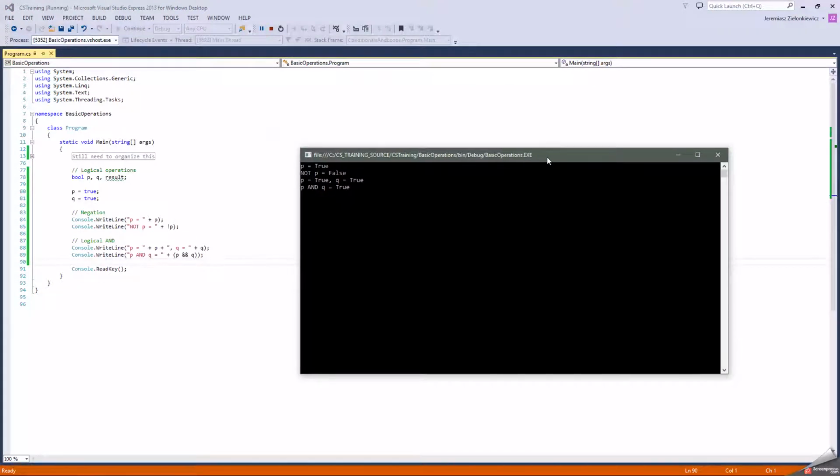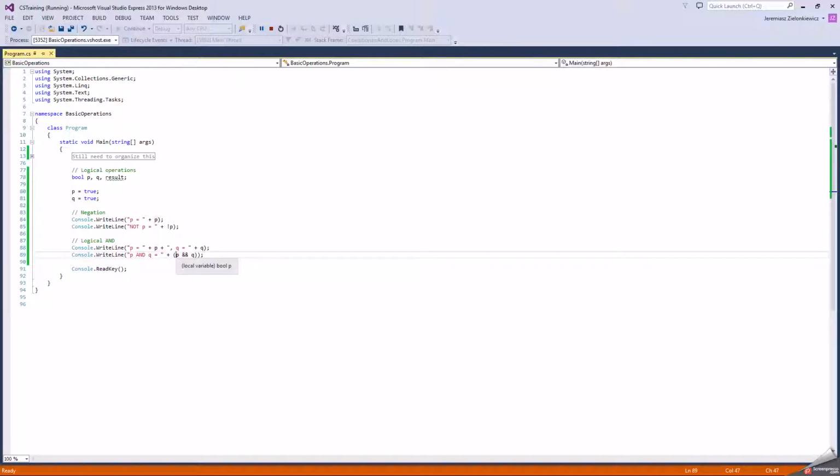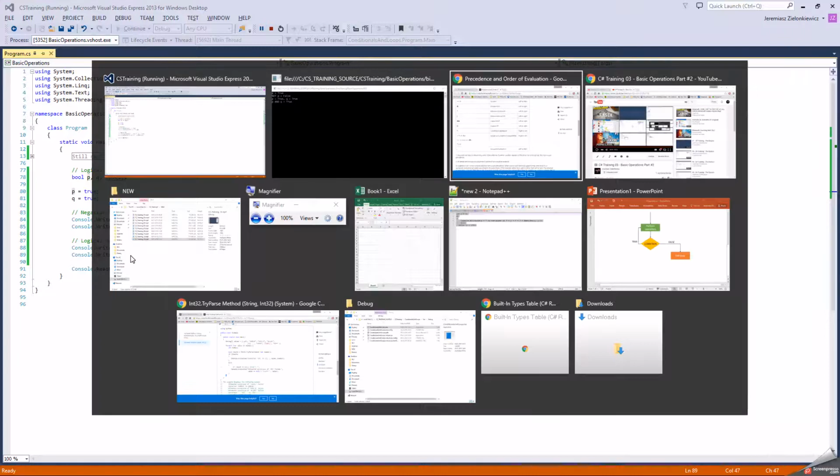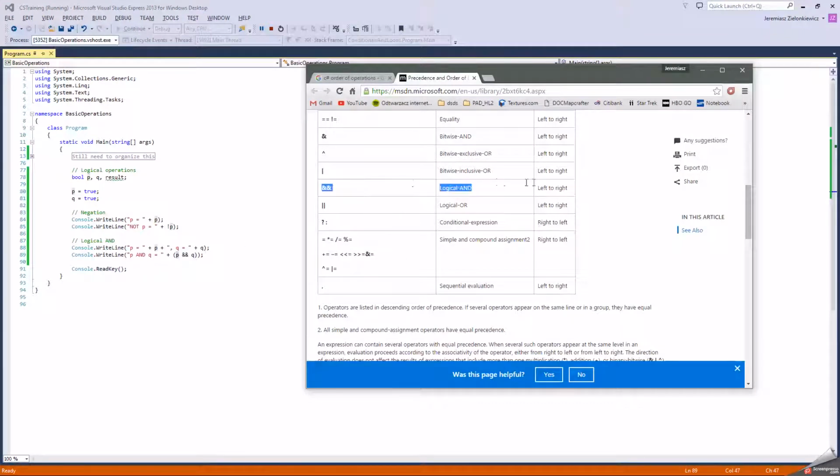Okay, yeah, I had to put that in brackets because it couldn't figure out a value. Because it just took this P. So okay, I know what to do with this P, but then I can't figure out because it's the AND operator. So this one is left to right.